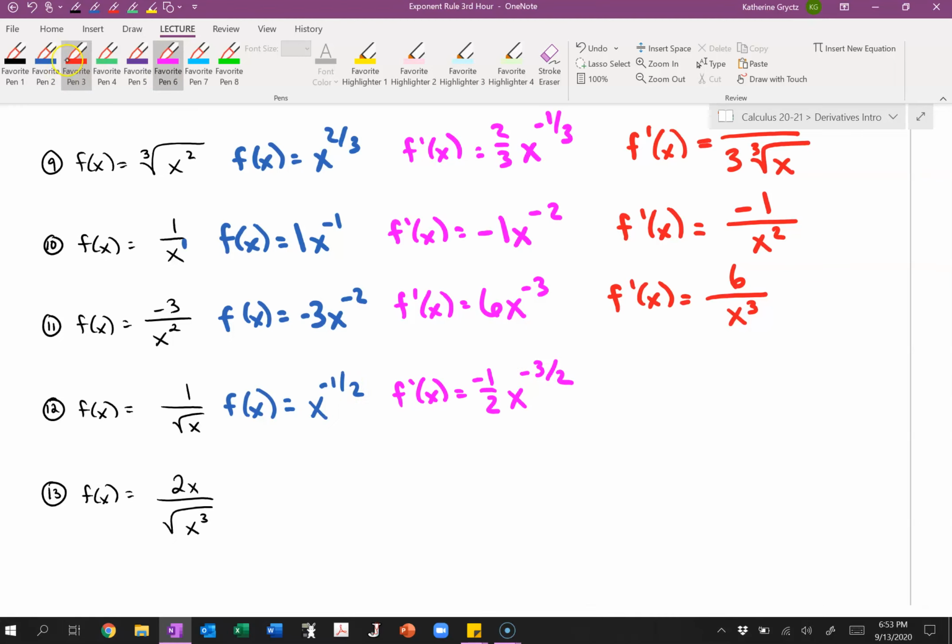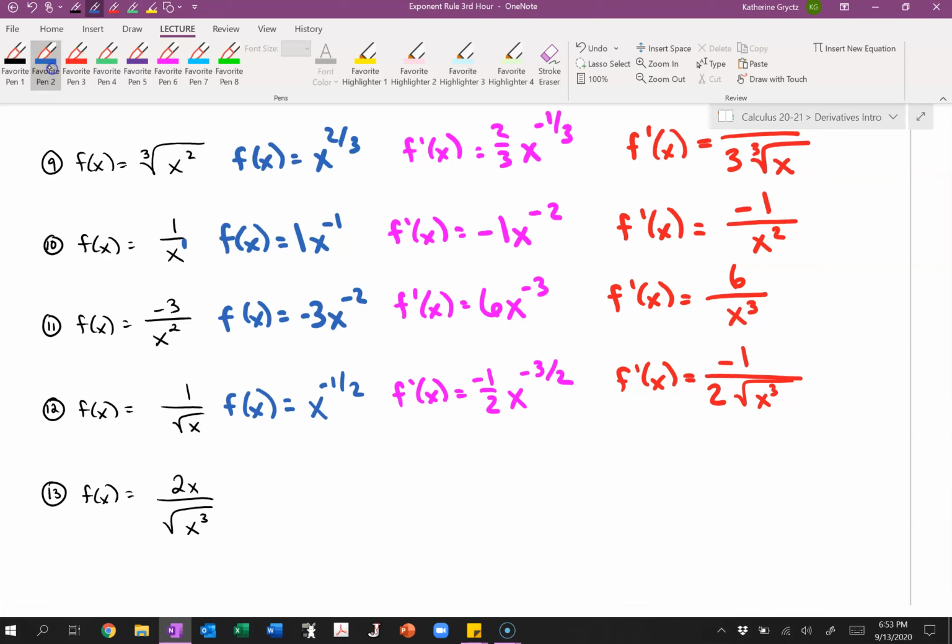Now we have to put it back in its original form. We've got roots, we've got fractions. Okay, on the top, the only thing left on the top should be that negative 1. And on the bottom should be a 2, and this x is going to have to move to the bottom. It's going to go back into its root form. It's going to be the square root of x cubed.